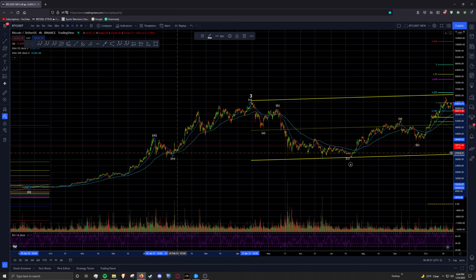Then we get a 1, 2, clean 3, 4, and then a very messy fifth wave because this is an A, B, C, or sorry, ABC 1, ABC 2, and then an A, shallow B, C 3, 4, and then a 5.